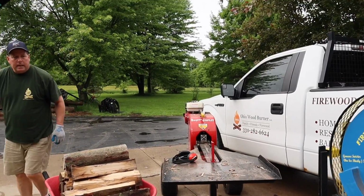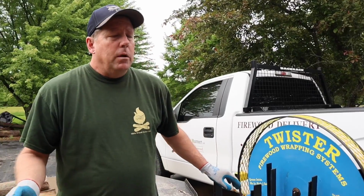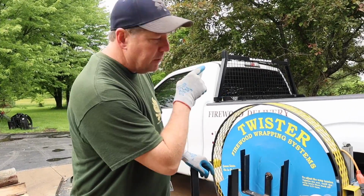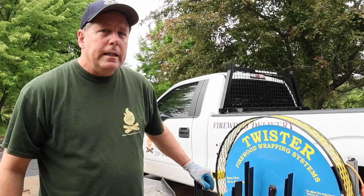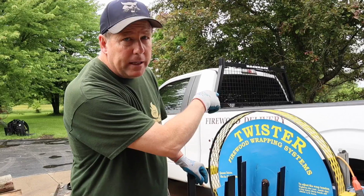This is a specific order, and I really do think if you're in the firewood business, and maybe you don't even want to do bundles, it pays to have a machine that makes them, because it can add a lot of variety to what you're delivering. And in this case, I'm going to have a delivery going out in my truck.